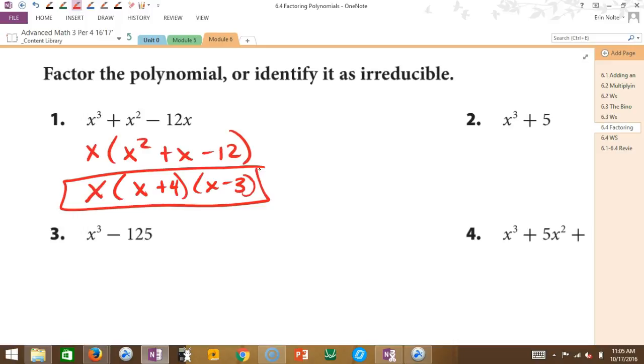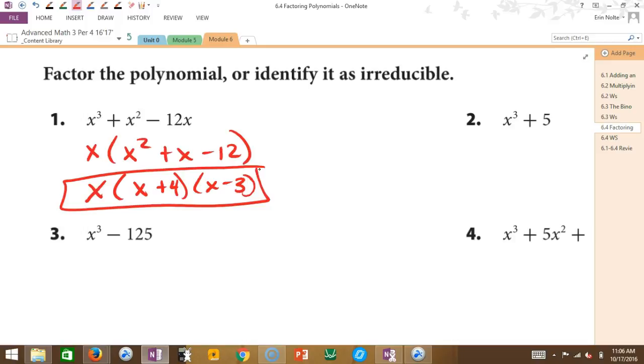Wouldn't it be negative 4? Oh, negative 4, positive 3? No, because your middle term is a positive one. See right here? So positive 4 minus 3. Wait, what? Oh, if I was going to solve? Yeah. Oh, yes, if I was going to solve, but we're not solving today. That's next. You're a step ahead of me. Don't go there yet, or you'll get all your answers wrong.